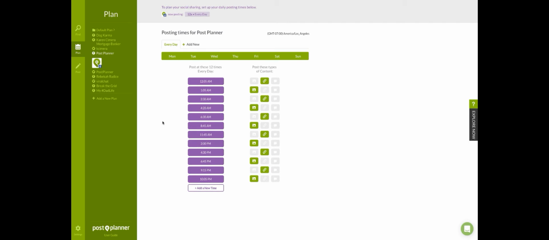So I mentioned that we're testing right now. We've removed text, and so we're just going back and forth between photos and articles. And you'll see we post to our Facebook page 12 times a day, and it's a mix of those photos and those link-based posts.